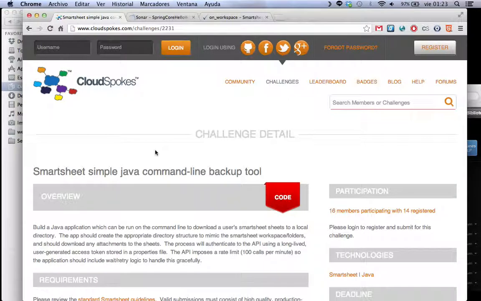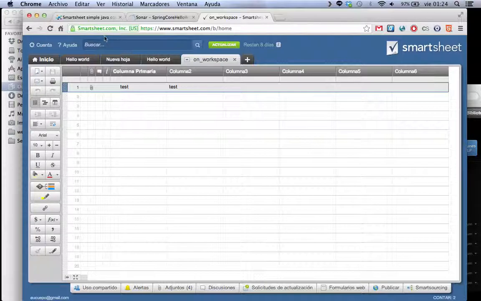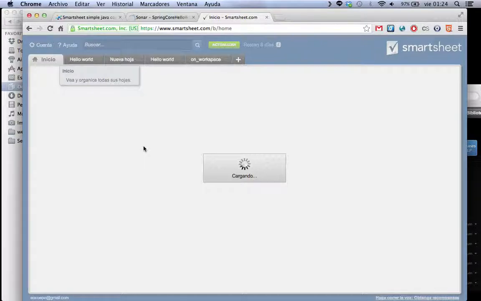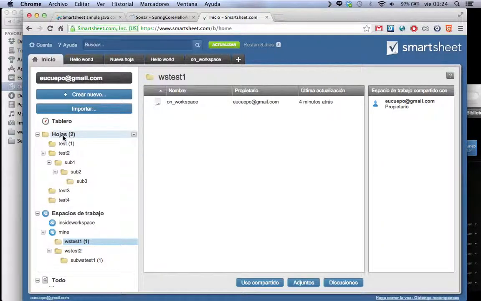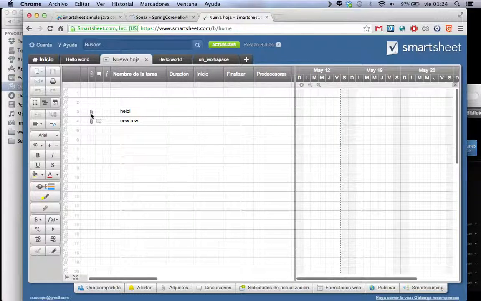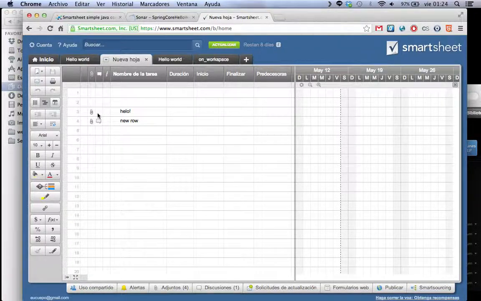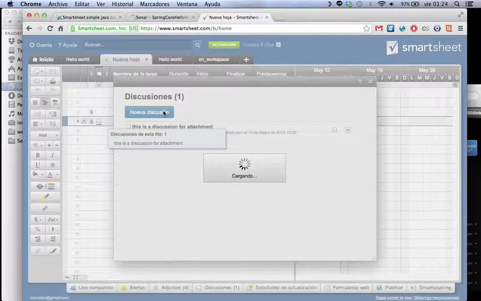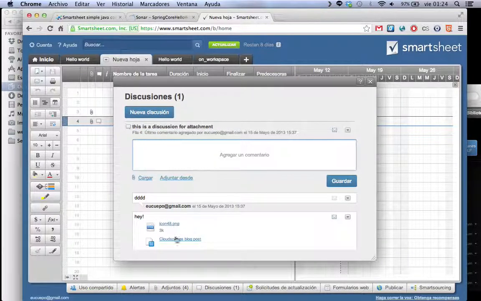What I'm first going to show you is my Smartsheet home folder, to see that I have some subfolders, some workspaces, also some sheets here, and they have attachments on rows, attachments here, also attachments on discussions here.